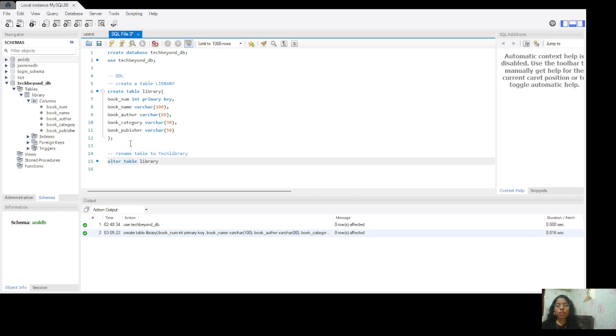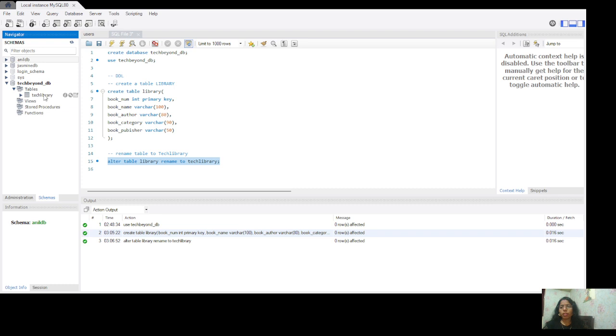Okay, alter table name, then rename to which name? Tech library, semicolon. Okay, let's see, it is successful. If we refresh here, our library has now been replaced with tech library.